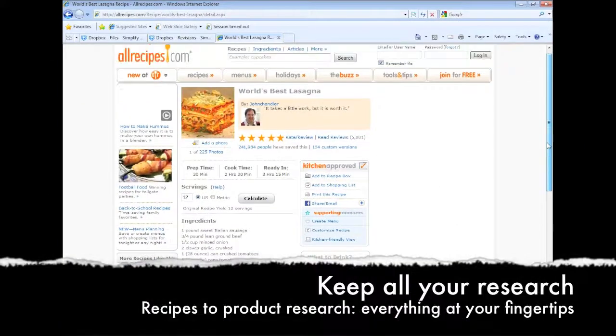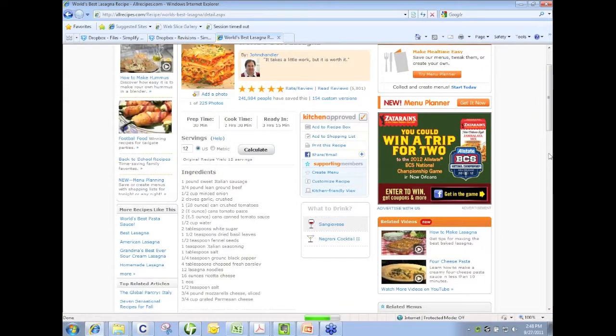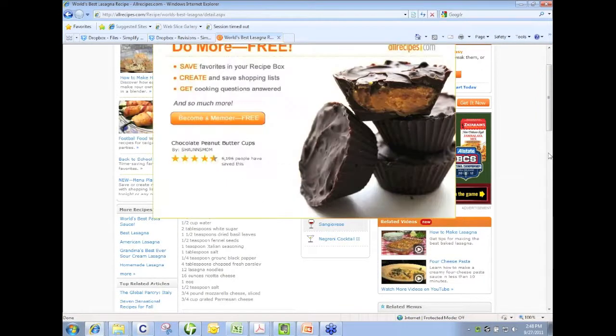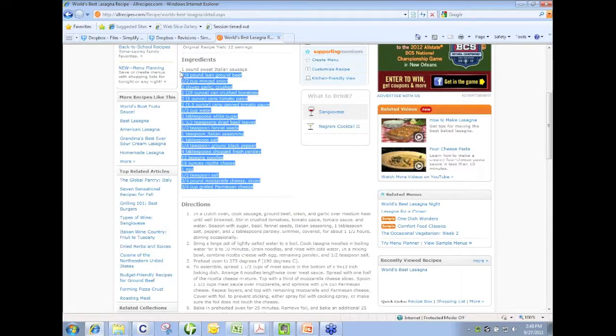So here I found my lasagna recipe. Maybe this is the one that I want to make. Well, if I have Evernote on my iPhone, I can make this recipe show up right on my phone for a shopping list just by highlighting these items.